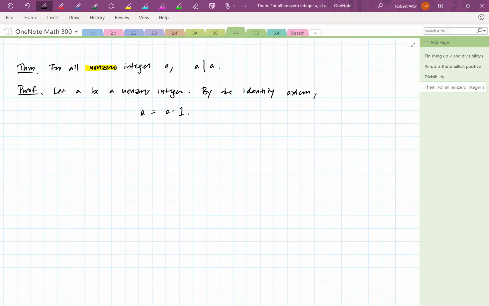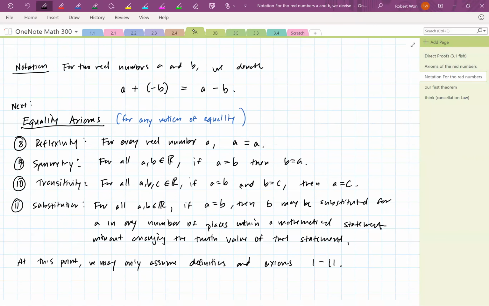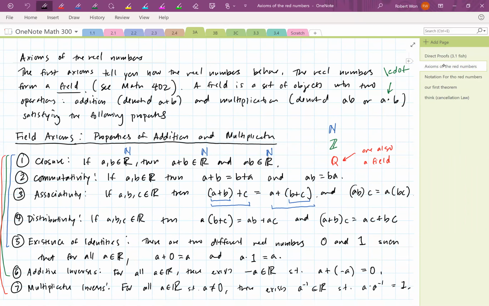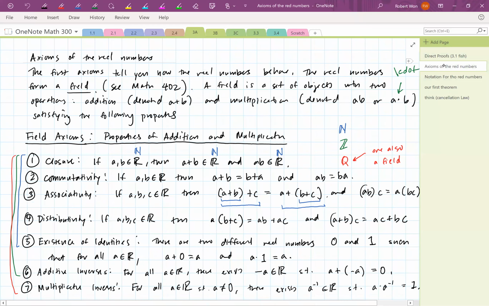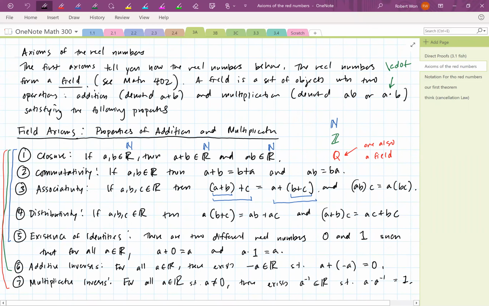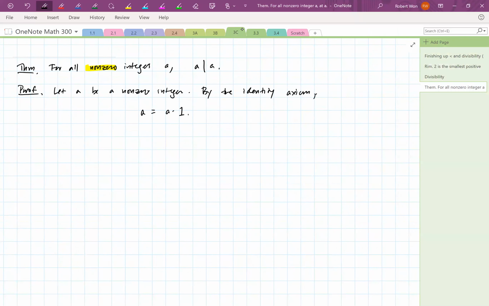We also said that you can assume this axiom for the integers. If you go back all the way to our first lecture here, the blue line on the side here, you can assume those for the naturals. The green line you can assume for the integers. So you can assume axiom 5 for the integers with z replaced for r. So technically axiom 5 says that 1 is an integer. There's a multiplicative identity in the integers.